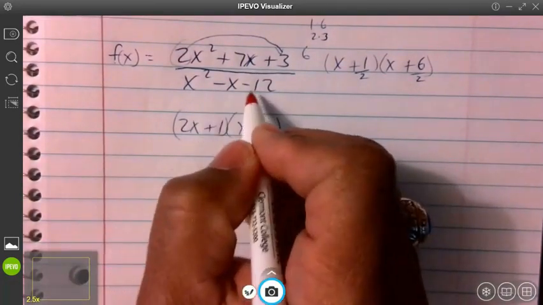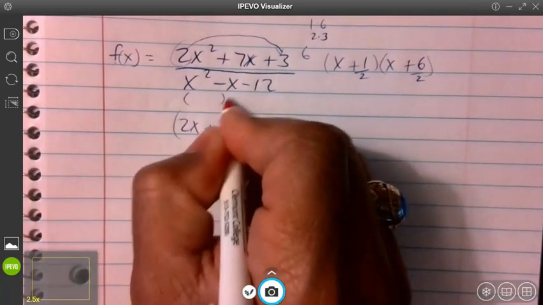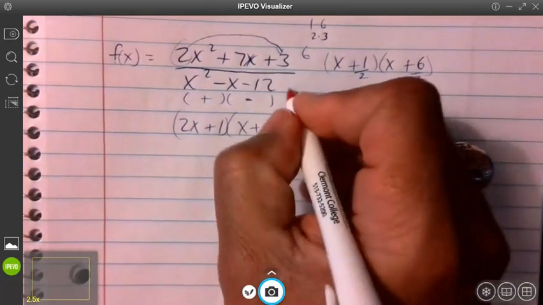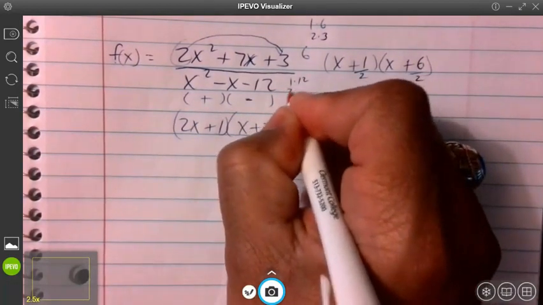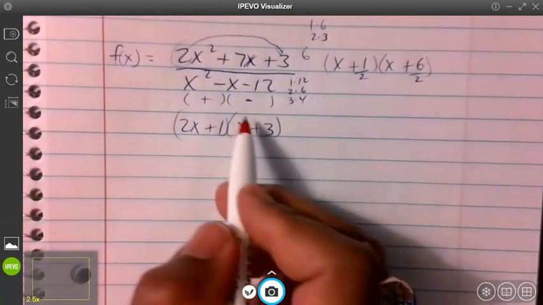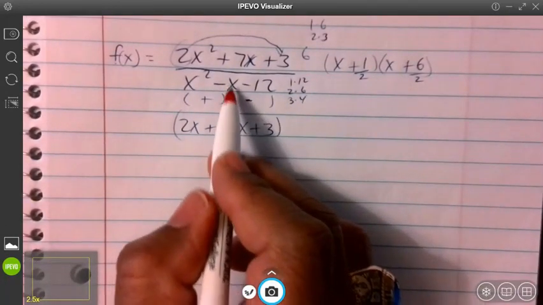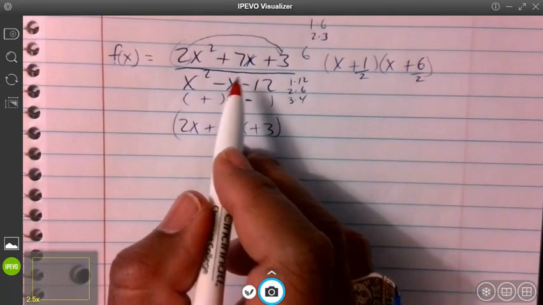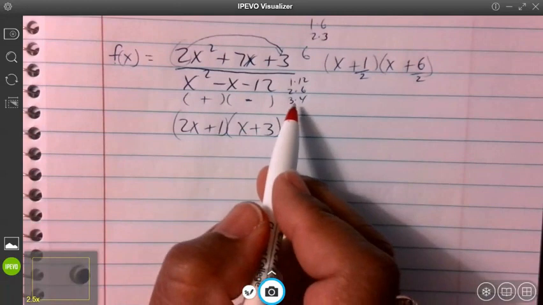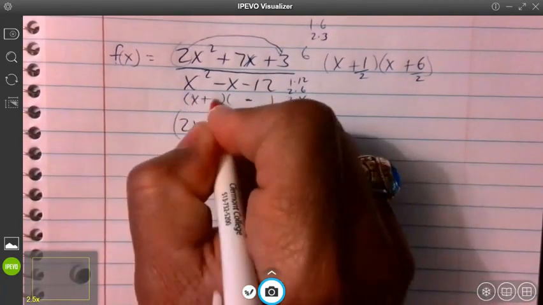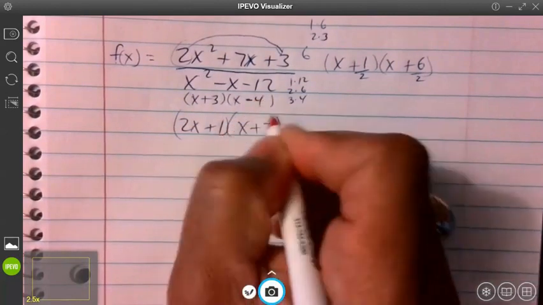So we got minus and minus. Will be plus and minus. Factors of 12. 1 times 12. 2 times 6. 3 times 4. Remember, plus and minus, you subtract. The middle term will be negative 1, though. So to get negative 1, which ones subtract to get negative 1 is 3 and 4. So it'll be 3 minus 4. So that'll be x plus 3, x minus 4.